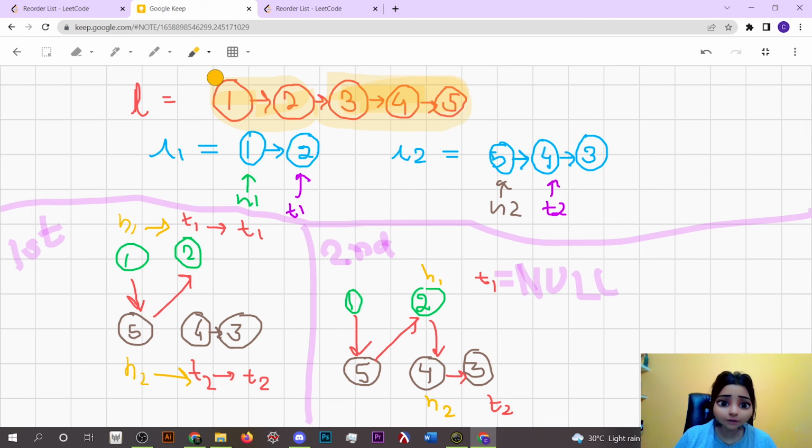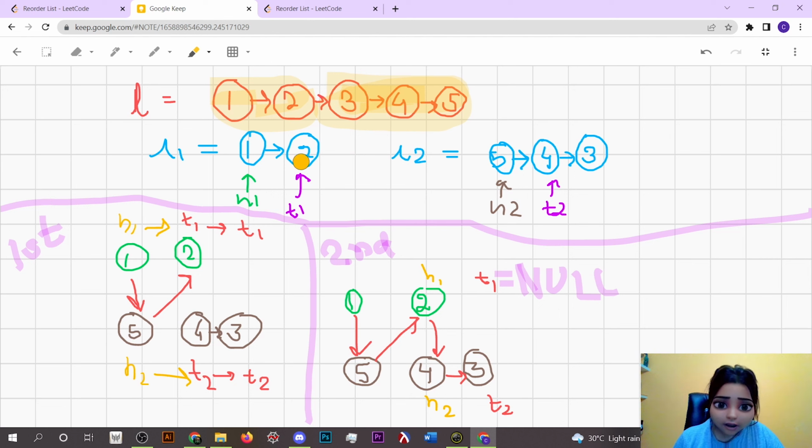This list remains the same, but this list we have to reverse. And when we get L1 and L2, we simply merge them. The first element is from L1, then the second element is from L2, then the third element is from L1, then again the fourth element is from L2. If any of the list remains, then we just connect it through.